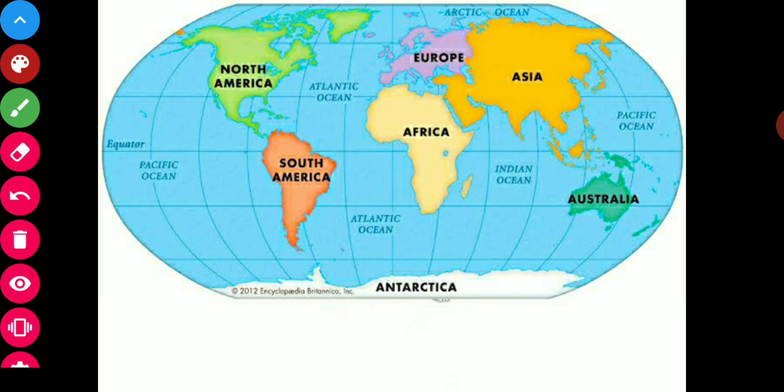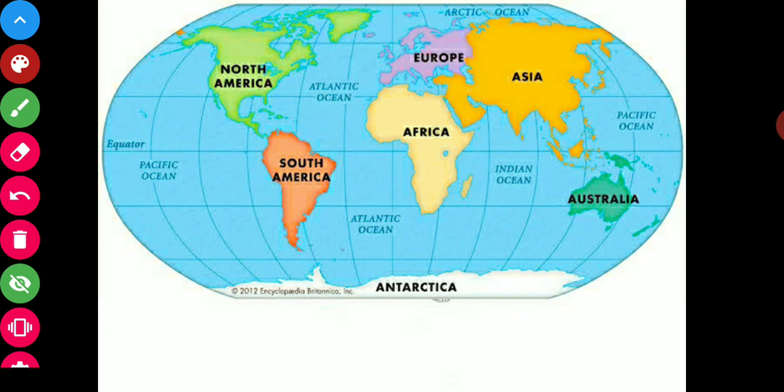This Europe is surrounded by water bodies on three sides: the Arctic Ocean in the north, the Atlantic Ocean in the west, and the Mediterranean Sea in the south.